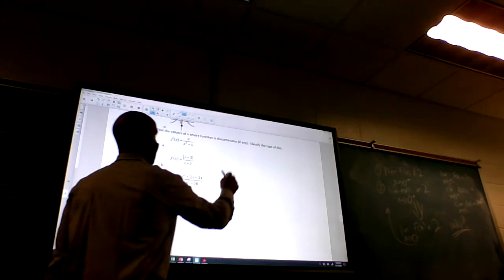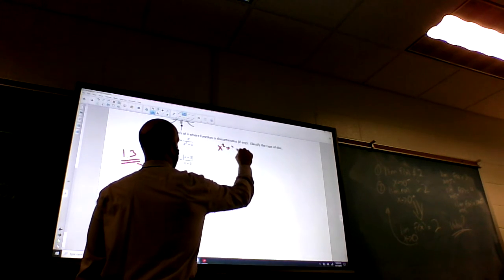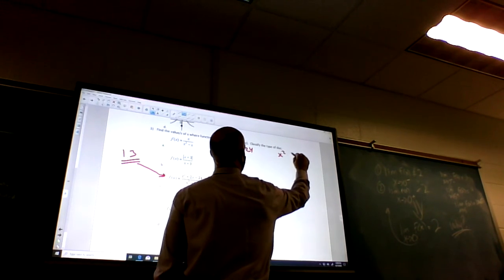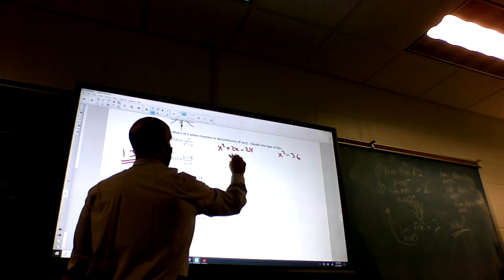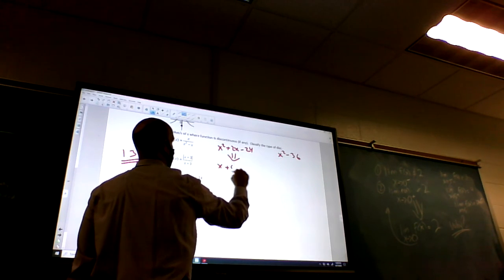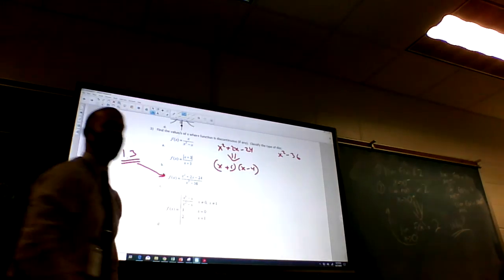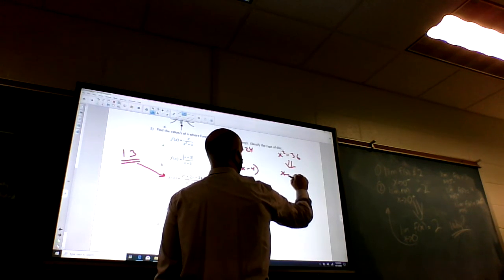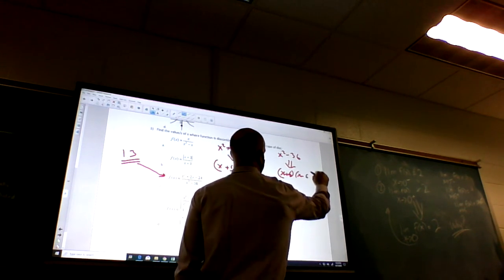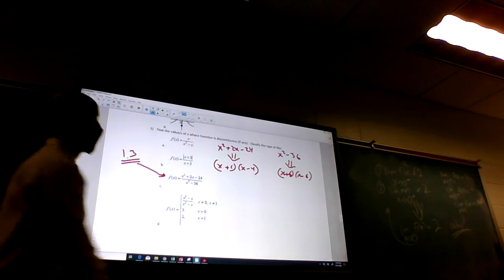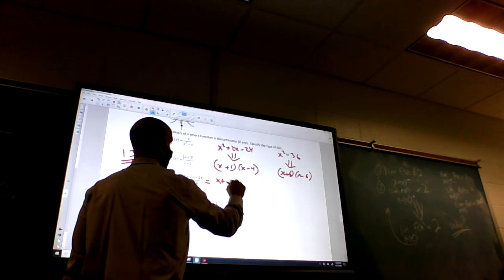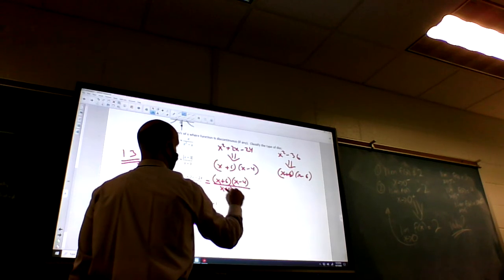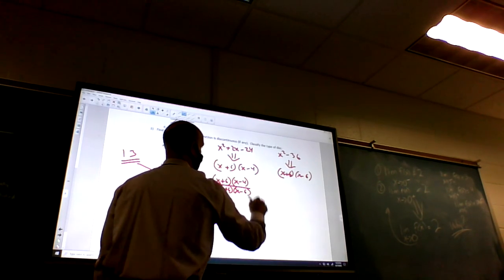So what I'm going to do here is, let's look at x squared plus 2x minus 24, and let's look at x squared minus 36. You would agree that the first one is the same thing as x plus 6 times x minus 4. I could factor it, right? And if I factor the second, you probably already know it's x plus 6 and x minus 6. So this function is the same thing as x plus 6, x minus 4 in the numerator, and x plus 6, x minus 6 in the denominator. Agreed?